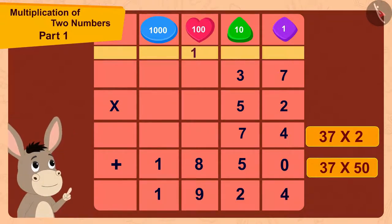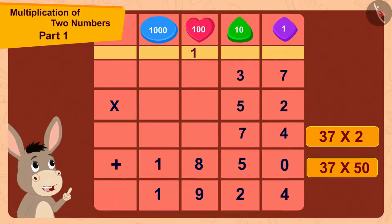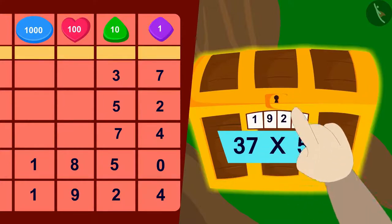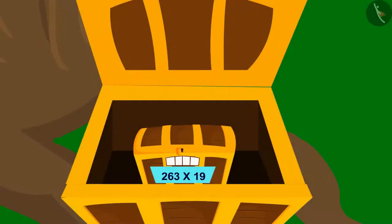The code for this lock could be 37 times 52 or 1924. Bhola quickly entered 1924 in the lock's code. And the lock opened. But what is this?